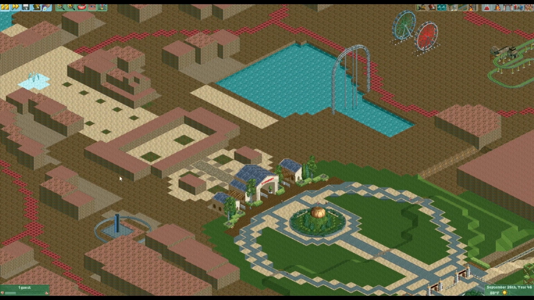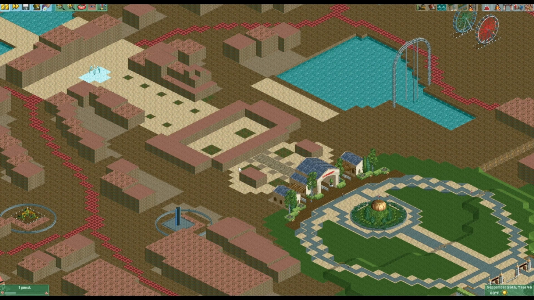So overall, that's the plan for this video. I hope you guys enjoy. We're going to keep on working our way into the park, and the quicker we make it into the park, the sooner we can get to some rides, if that's what you're looking for.